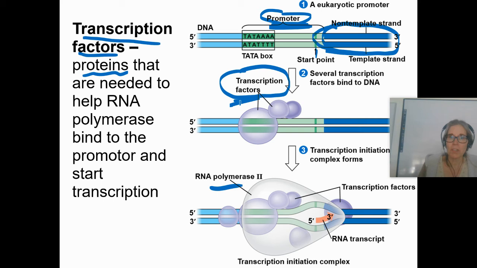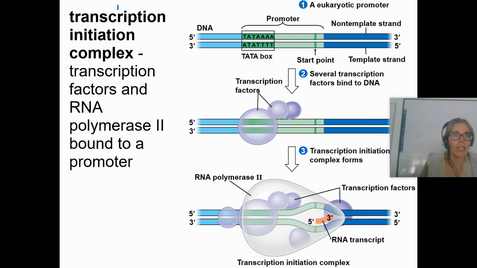If the transcription factors are not there, then RNA polymerase will have a tough time binding, and then you won't make very much RNA from this particular gene. So to get started, you need these transcription factors. There are general transcription factors, and then we'll talk later about specific transcription factors. But every gene needs these transcription factors to bind. The way you regulate this is if you can stop those from binding, then you can stop transcription, which means you won't make the final product.